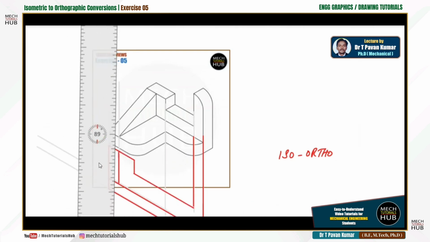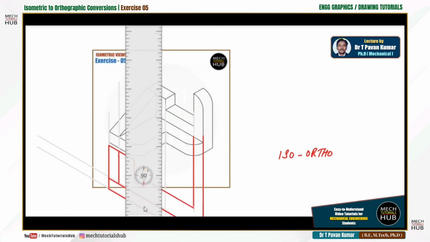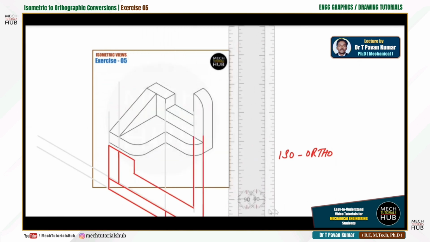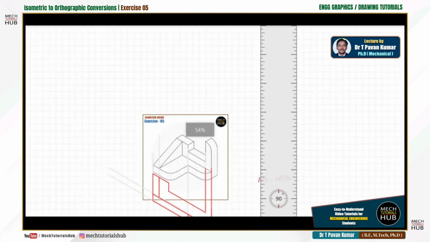Now in between these two, there is a line passing. So here there is an edge visible from the front. This edge is visible. Alright, this is how the component will look.